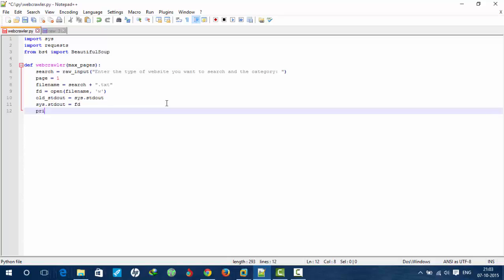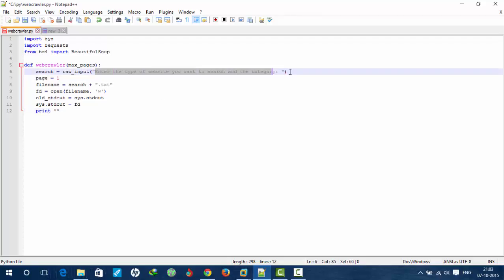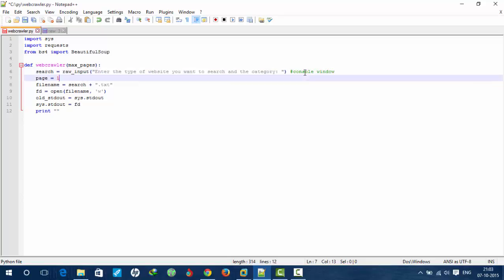So let's print what should be there in the text file, because this will be shown to you in the console window. Now whatever we have is in the text file.